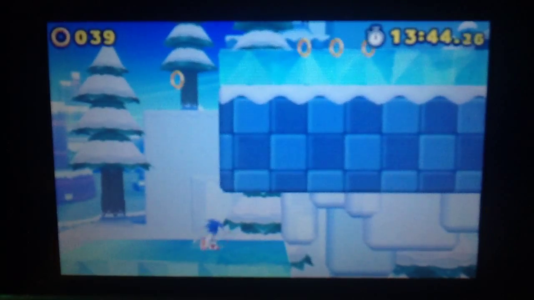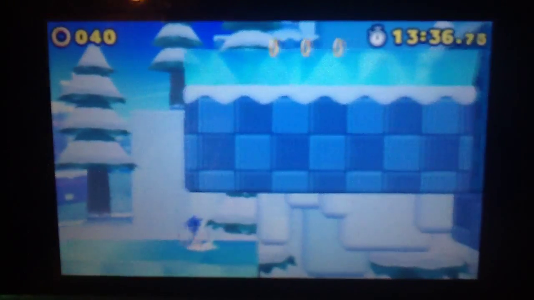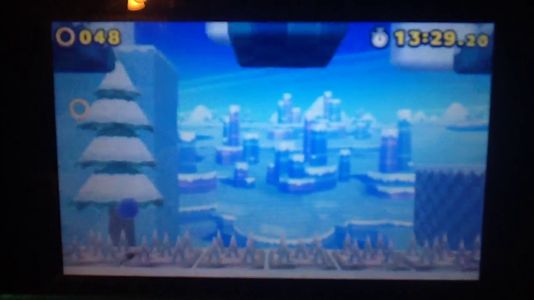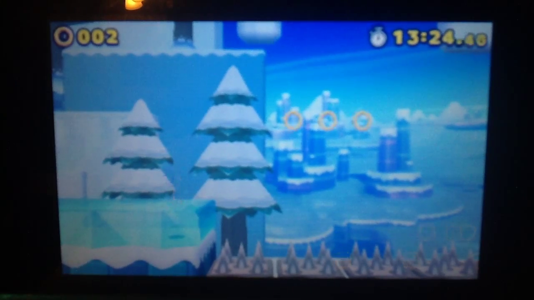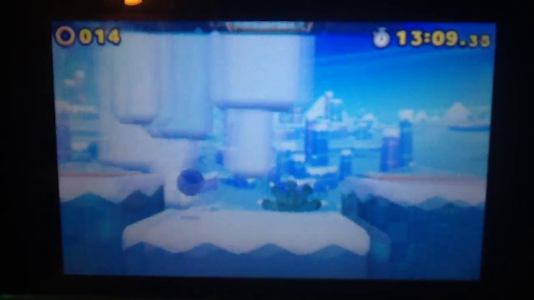I don't know why I can't get up this. What do I need to press? Y? Oh yeah, bounce, duh. I'm an idiot. Well, it's not working. Oh, there we go. Dang it, messing up spikes. They hurt your bottom. Spikes on the ceiling. And made it. You know, let's keep going. No! Spring! Gotta jump there. Jump.